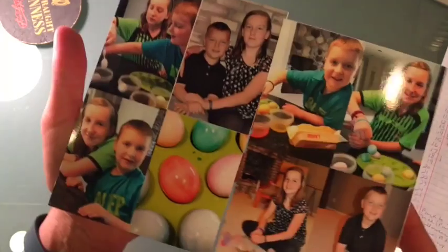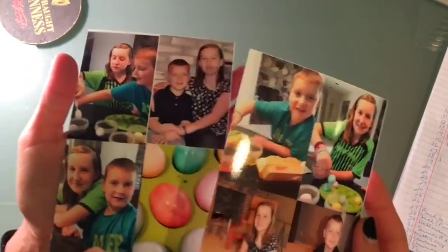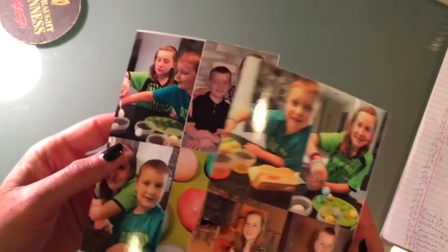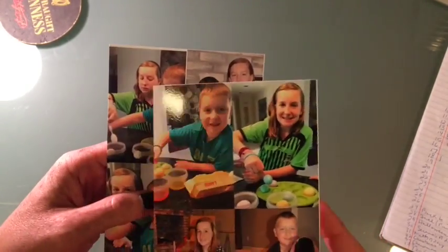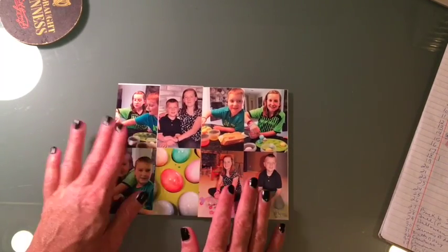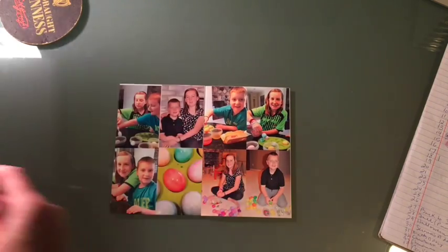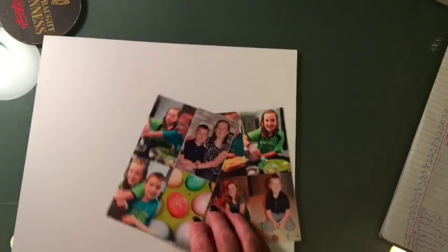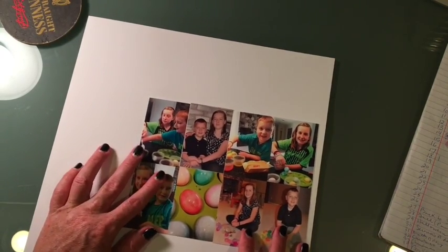So to get started, these are the photos that I want to scrapbook. I want to do a 12 by 12 layout, and I'm just thinking to keep it simple. I wanted to do one layout. This is 8 photos. They're 2 by 3, and I thought, you know what? I'll probably just put them on like this on a piece of 12 by 12 and go something like this.